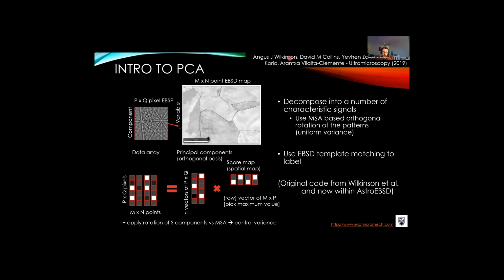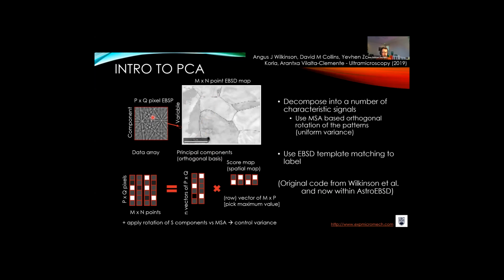Now, Angus Wilkinson and his group did a really nice trick in that they took the principal component analysis and used another statistical method called multivariate statistics, MSA. With that, you can take the first components of this data set. We recognize there are perhaps 10 grains. Let's just be cautious and say there are 30 distinct signals, and we can therefore reduce the number of principal components to the first 30 that are interesting.